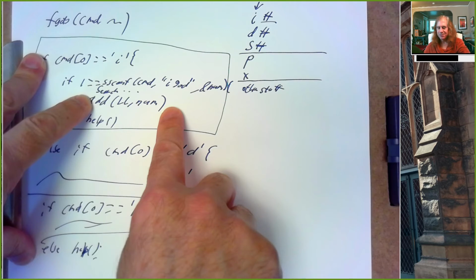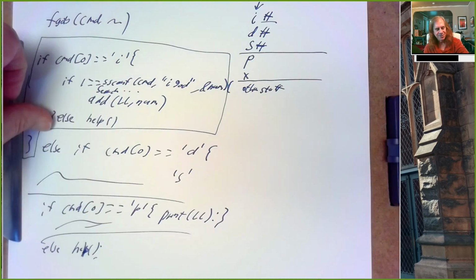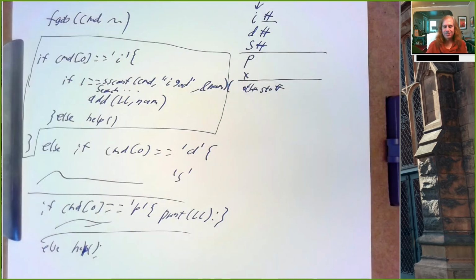So I would probably, if I was doing this in a function, I would return at this point. Just like, get out of here, right? If I'm doing this inside a loop, I would probably say continue at this point to go back up to the top of the loop, do another fgets, right? Or you can string together a bunch of if then else's, right? And this works great with a switch statement, right? Switches are really nice in these kinds of situations, so you can switch on command bracket 0.